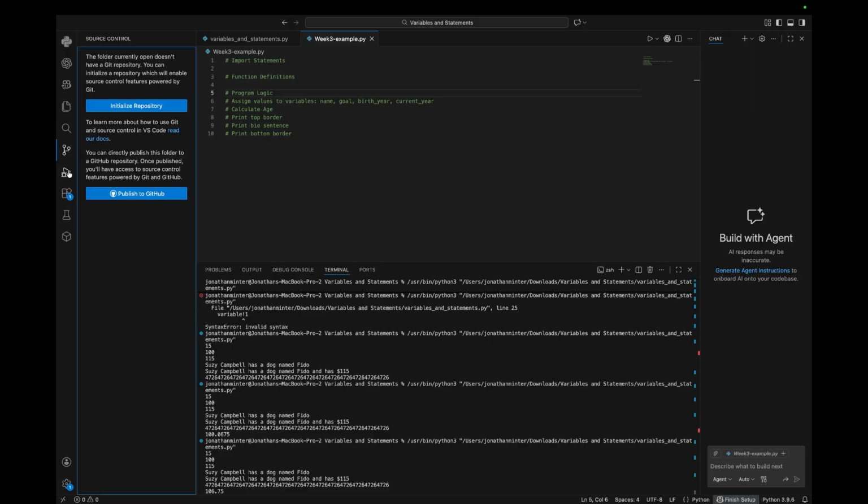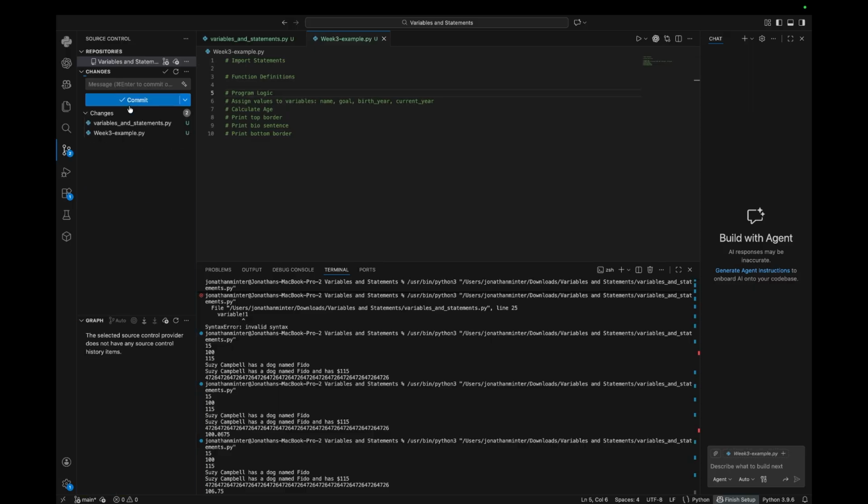So the first thing I need to do is initialize, make this a Git repository. Now it's noticing, it's picking up some files and some things that have changed. I'm going to close this out. I'm not going to worry about this one. You'll see how this works. So I'm ready to commit this. I'm going to hit the plus because I'm going to stage this change. This says this one's ready, because you can stage multiple files at a time. So my first commit message is structure and pseudocode. I'm going to commit it.